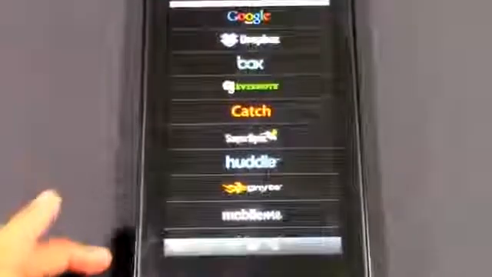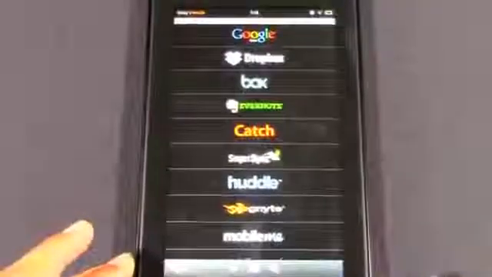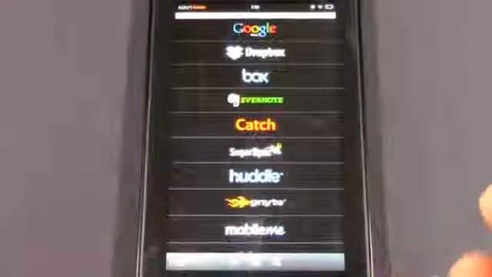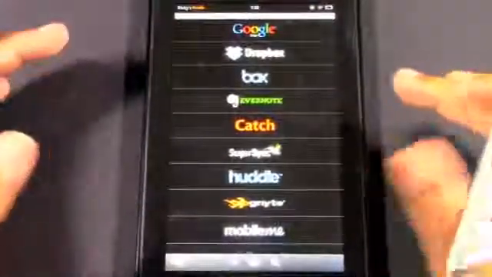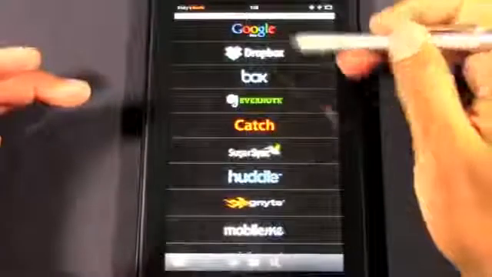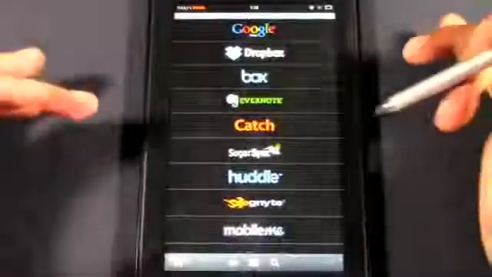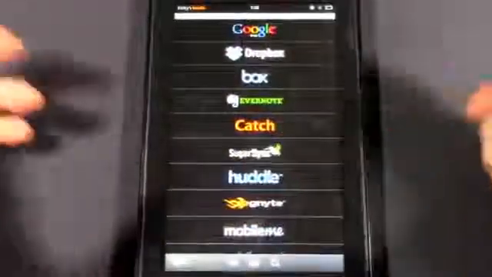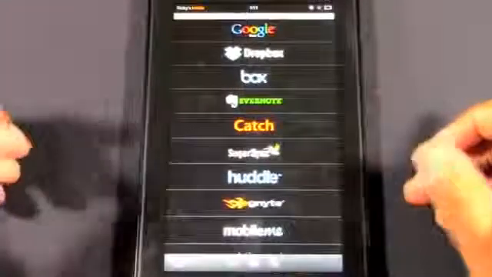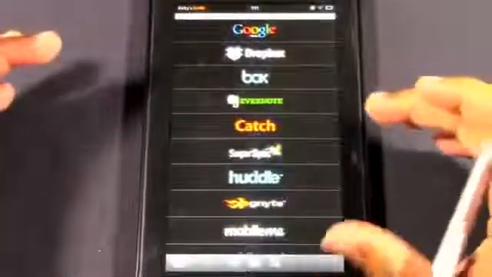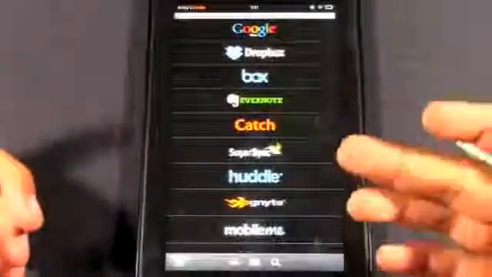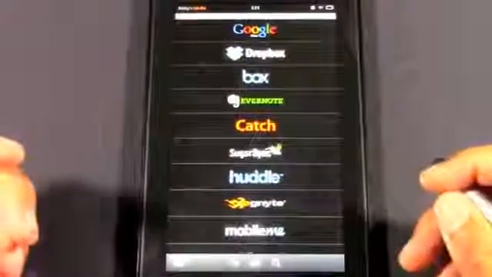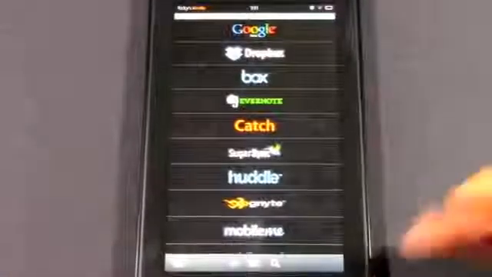It does say Google Docs, not Google Drive, only because Google Drive literally just came out, so I'm sure an update will change the wording on that. But the cool thing is, if you already have an account with any of these services, all you do is tap on it and log in, and then it'll pull all those files you have affiliated with that account. It just makes it easier to access your files, because you don't have to email them back and forth to yourself. You can literally log in, open up the file, edit it, and that edit automatically saves in your cloud storage.